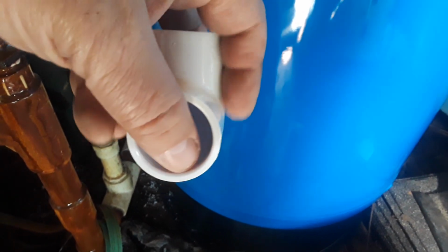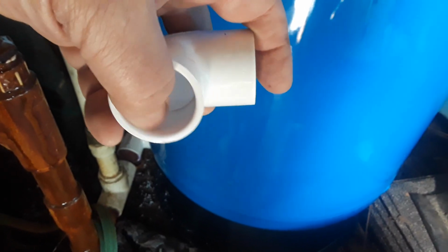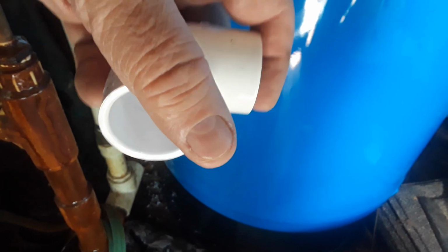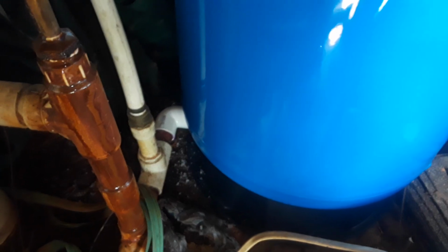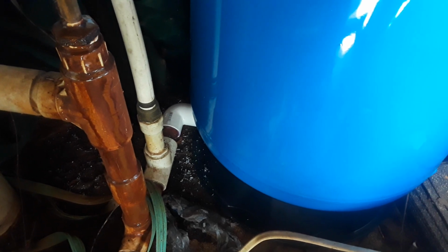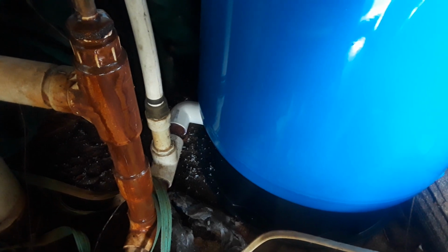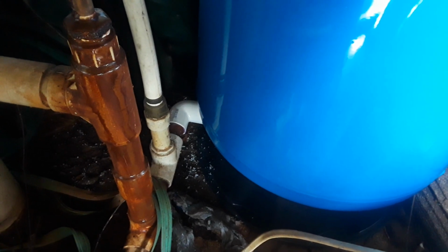So what I did on that, I took this and right around in here, like it would have been like that. At the very bottom, I put a lot of glue, and all of it was cleaned and all the purple stuff put in there. And I just shoved it in there. Well, I wasn't in a hurry to use the water, so I let the glue set up for probably 2.5 hours, I'd expect. And then I turned the water on, came out here, and my pressure's better than it's been in a while.